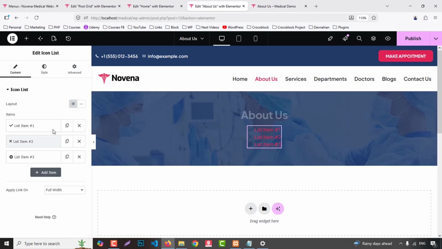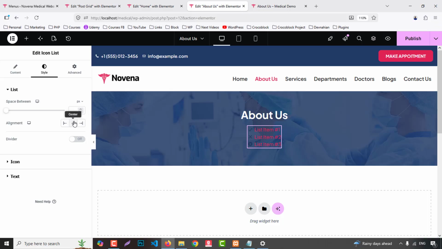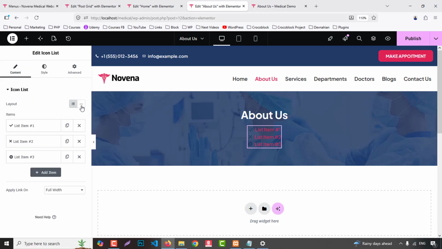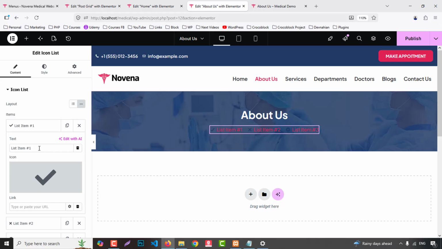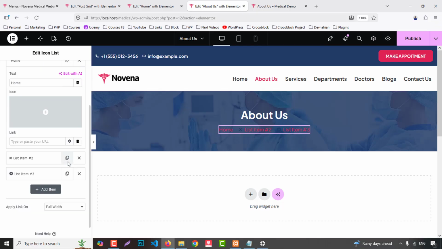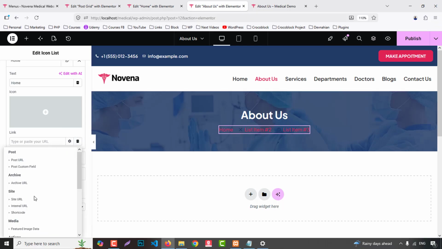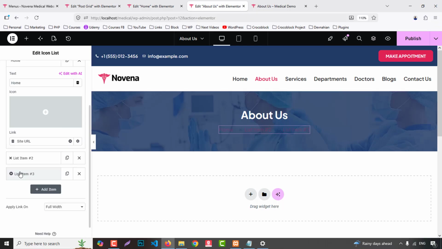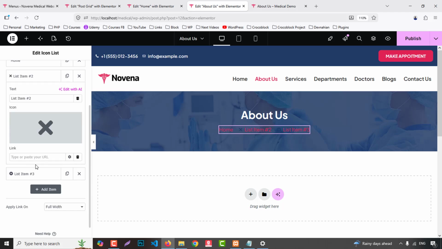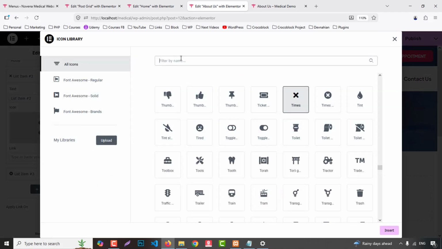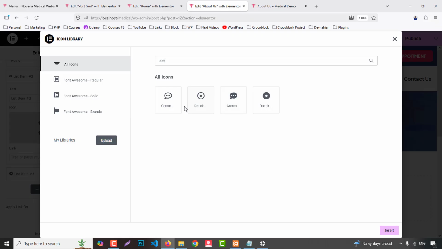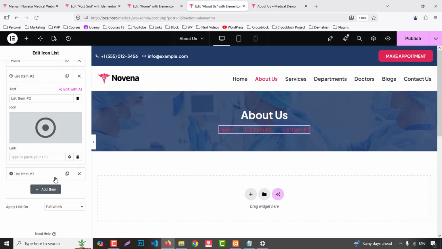Now click here, go to inline center, then here we can just write home. Here no need for an icon, and link to our site URL, that means our main site link. Then here just search for dot icon, this icon, and click on insert.